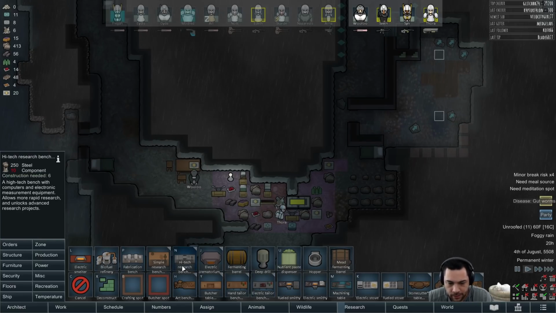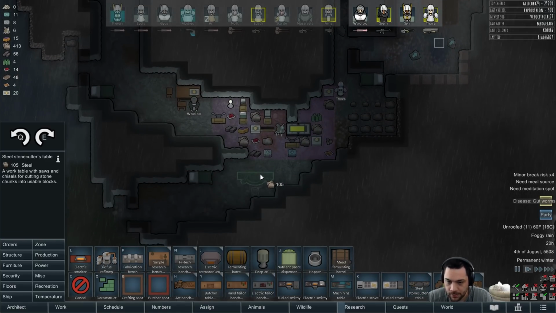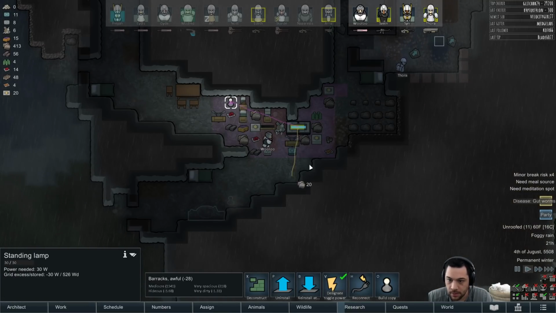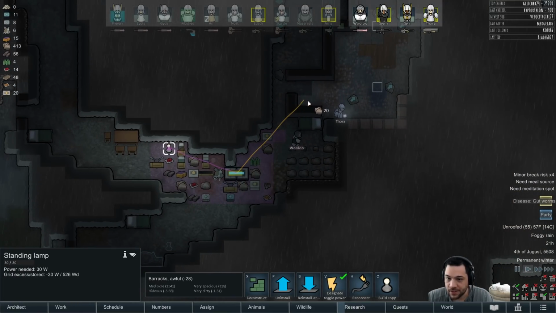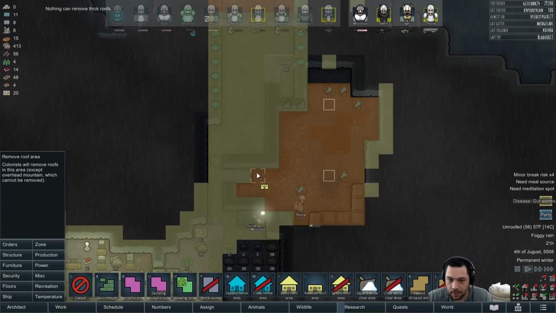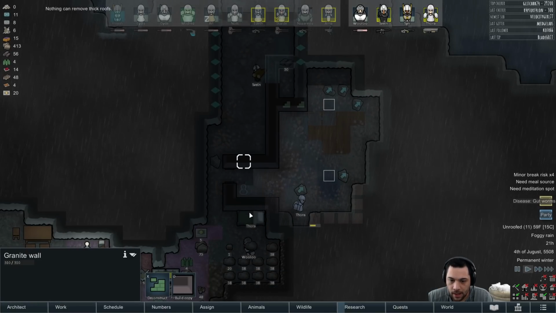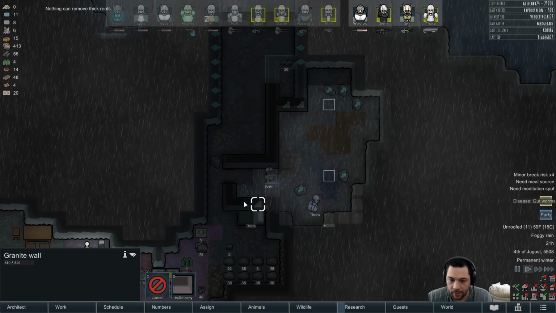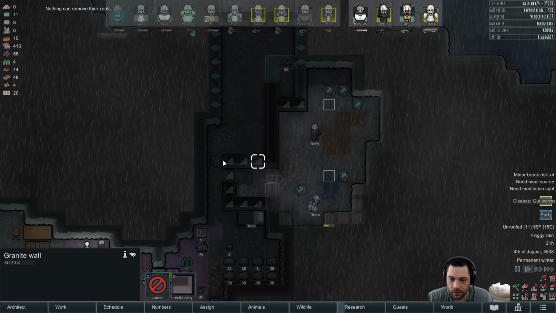Let's get a stone cutter, table. Obviously at some point we're gonna run out of... oh, that's a thick roof. Obviously at some point we're gonna run out of battery power, but I'll worry about that when it happens.